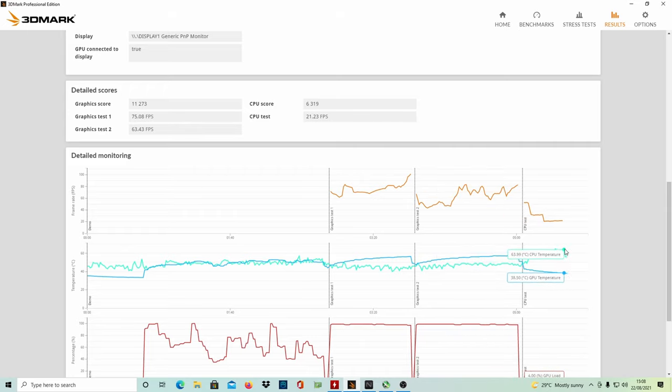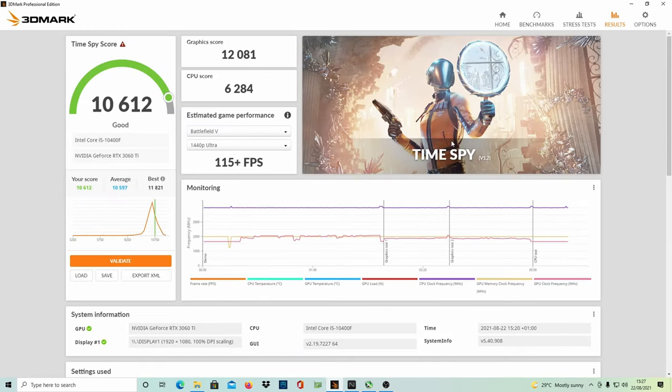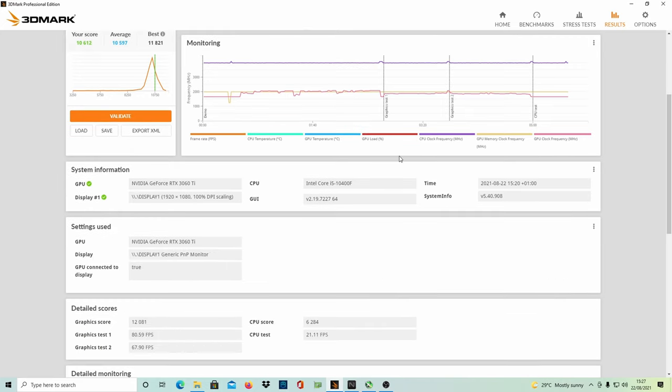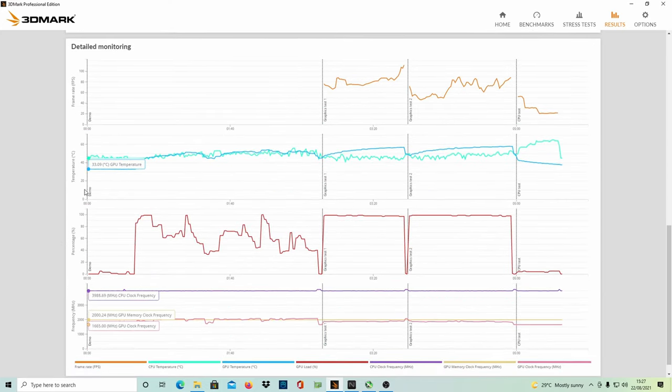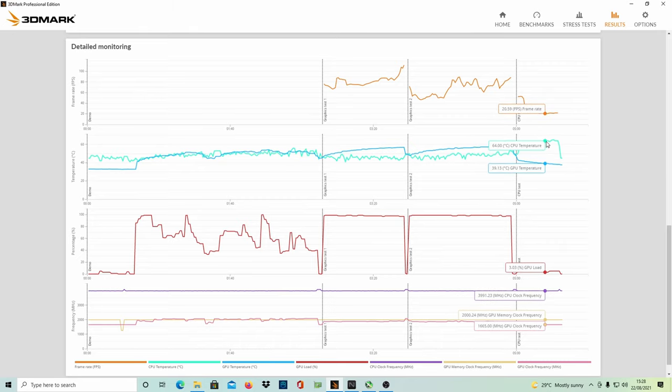We see our temperatures here. You guys love these graphs, and this is our overclock score. It's pretty okay. The fans they picked for this case are already great, so you don't need to improve them or replace them. That's my idea. And if you find the system for $1,000, you should definitely get it.